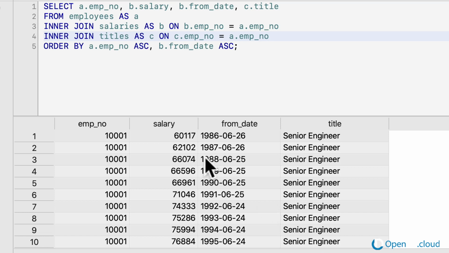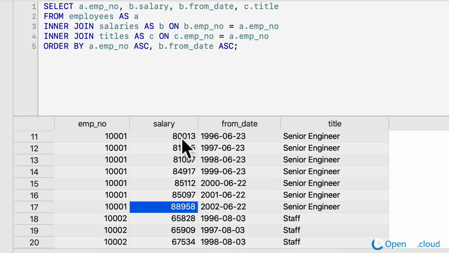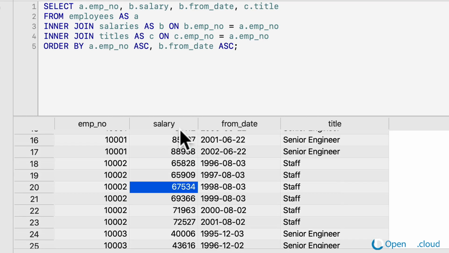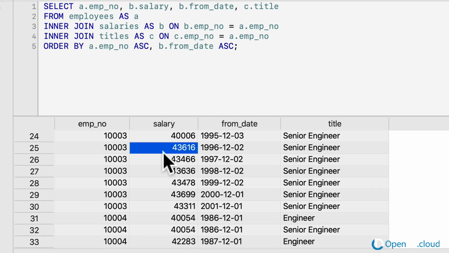So what you can see here is that we're getting all of the salaries for 10,001. Interesting. And then we can see that we're getting all the salaries for 10,002. Looks okay so far. And then the same for 10,003.